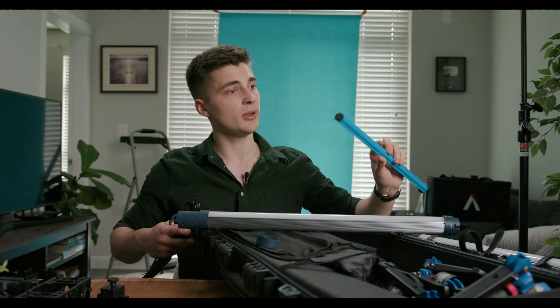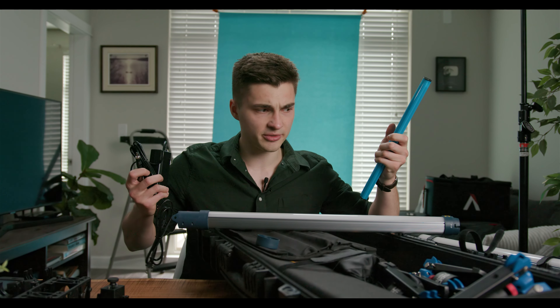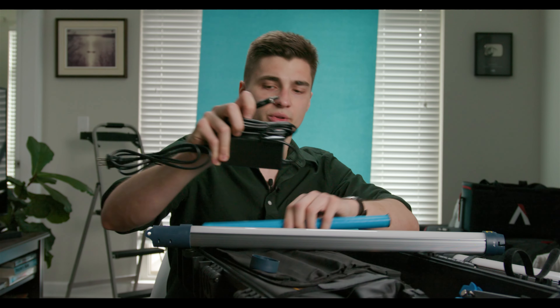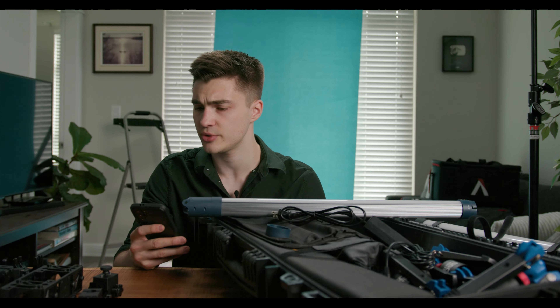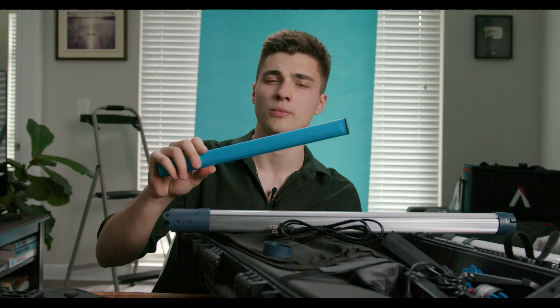There's one flaw to my theory: I can't find a way to just directly charge the batteries on their own, which is odd. These chargers only work when the battery is plugged into the light — I am super confused. I can't see any means to just charge the batteries on their own. If SGC knows what they're doing, they will release a standalone battery charger, because that's like the whole point — buy one light, buy two batteries, and you're in.